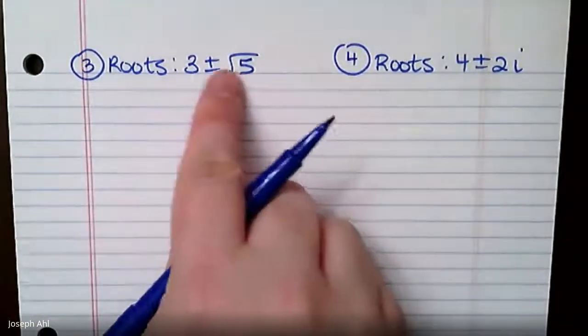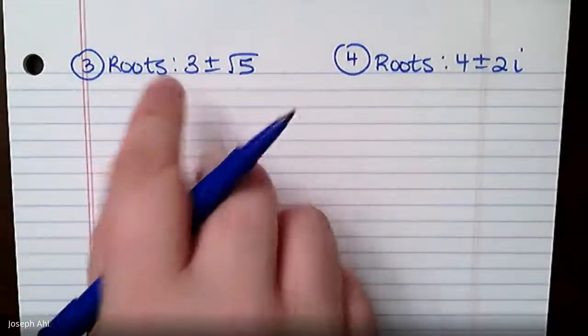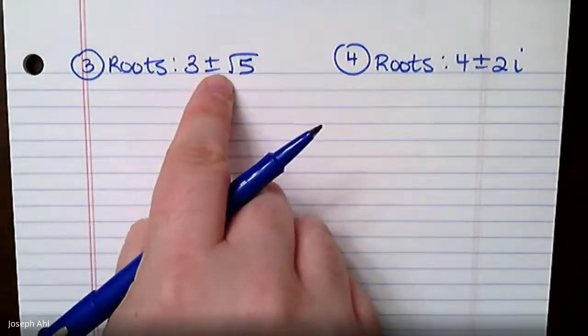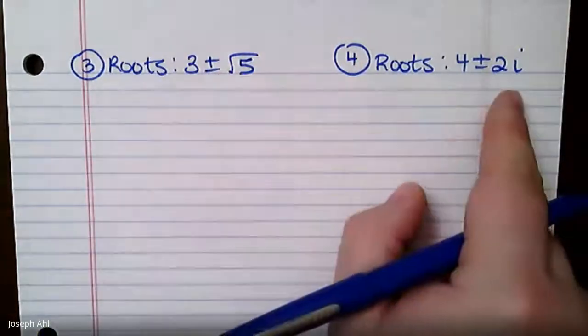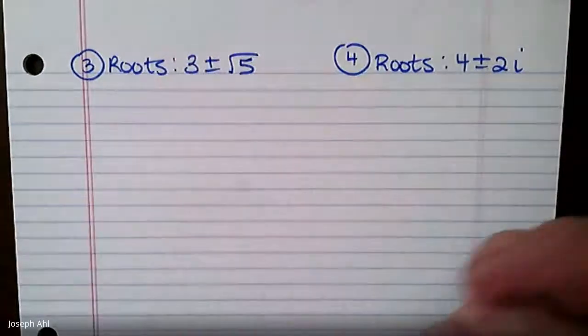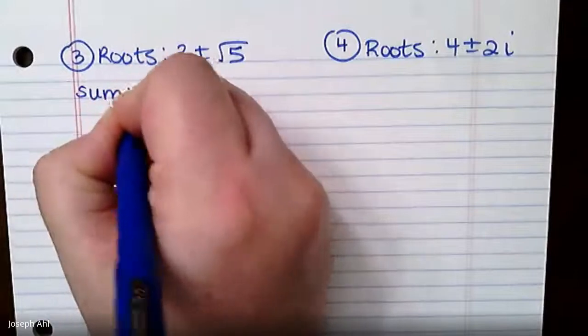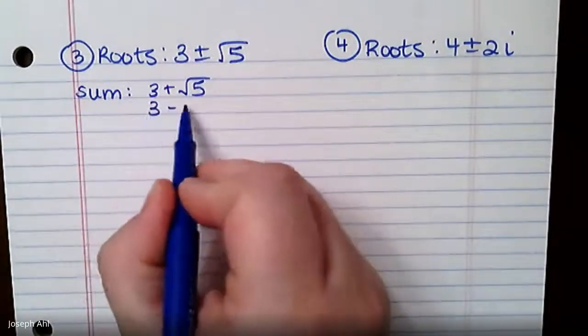So we need this sum and product for roots that are irrational or roots that are complex like this, because what linear factor gives you this root? The answer is really no linear factor would give you either of these roots. When you get roots that look like this or look like this, it doesn't come from factoring. It comes from either quadratic formula or completing the square. So it's really important to have this rule with the sum and product of the roots to be able to establish what the equation of the original quadratic is.